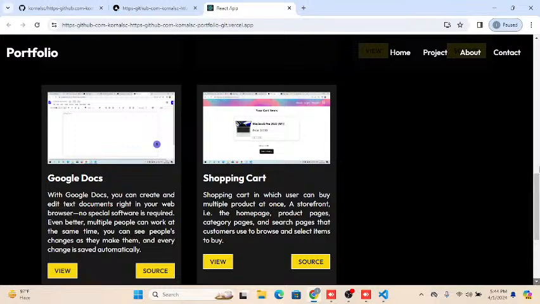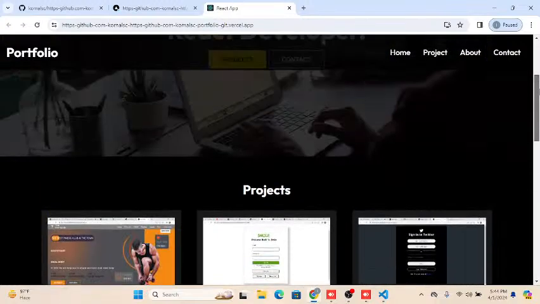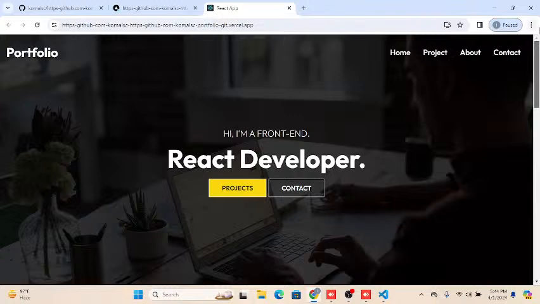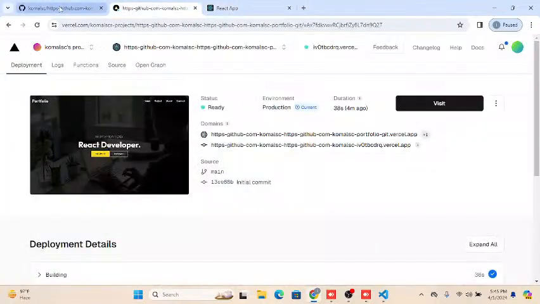Having a live portfolio means that your work is accessible 24 by 7 to anyone with an internet connection. This accessibility is crucial in today's digital age, where opportunities can arise at any moment. It's like having a virtual showcase of your talent that can leave a lasting impression on those who visit your site.